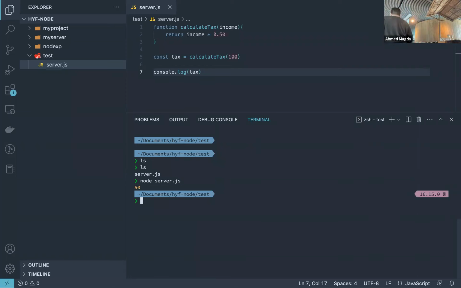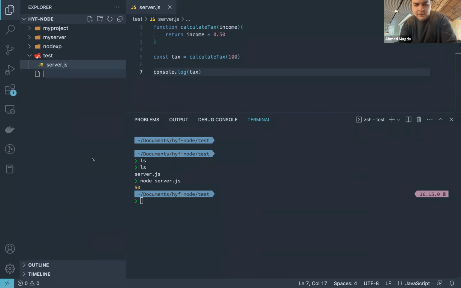But as you see here, the problem is that all of the logic and all the things is in one place. So what if I want to use this function calculateTax in multiple places? Then I need to move it to another file or another directory and then share it between the other things, right? And I don't know actually if you've learned about this kind of thing in the other JavaScript classes. Exports, yeah. Yeah, okay. So let's go through this again.